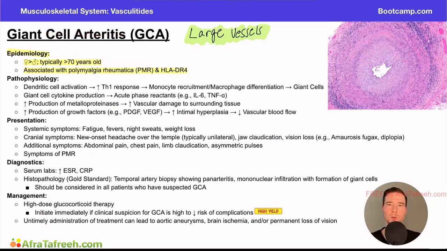So this is important, right? When we get a clue, we always want to think about what age range are we talking about? Would we see this condition in a 7-year-old? Not super likely in a board style question. This is typically going to be an older patient.